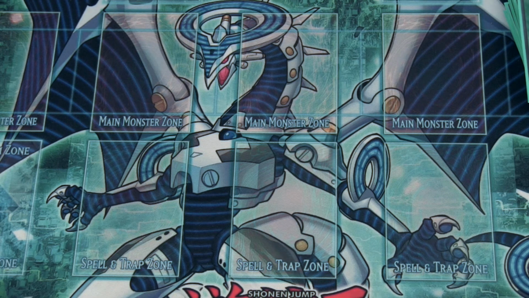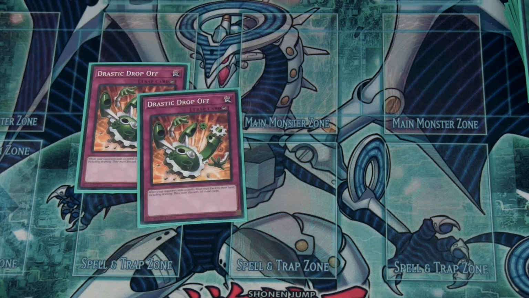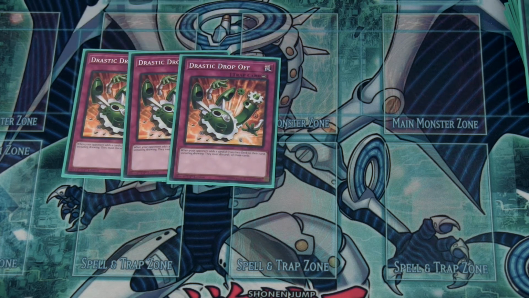I'm running very different counter traps. Jay did a much better profile talking about all the different traps you can run. This is what I'm running in this meta. I'm playing 3 Drastic Drop Off because this card really helps out. You play it on your opponent's draw phase, and they basically don't get to draw, or to add anything.